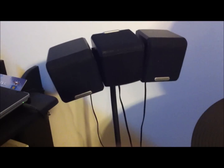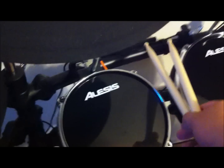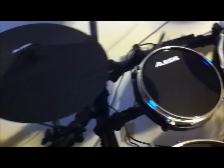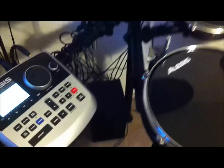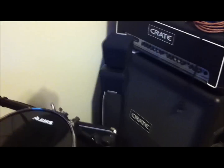So what I ended up doing was screwing the center in, but it's top firing because I had it mounted a little bit weird, and Velcro to the sides are two of these speakers. I actually wanted to use that center one, mount it here in the middle of my drum set, but I decided to go with this. I can always peel the Velcro tape off. Got the subwoofer down there, and then I have this top firing as well, this one firing forward, and that's actually as high as the stand will go. It is maxed out.